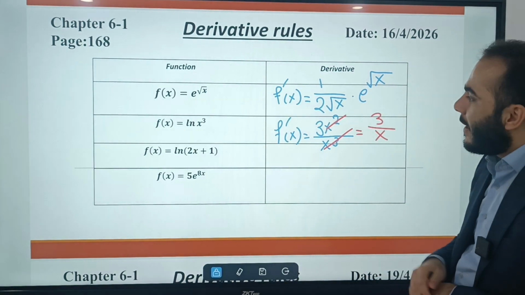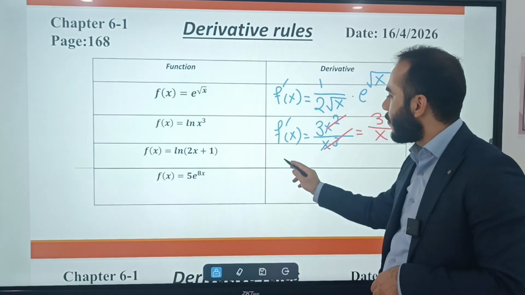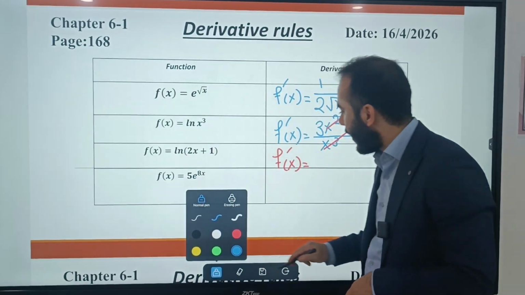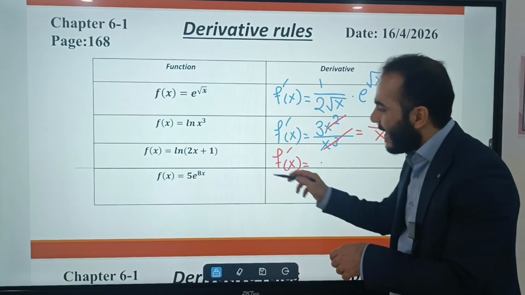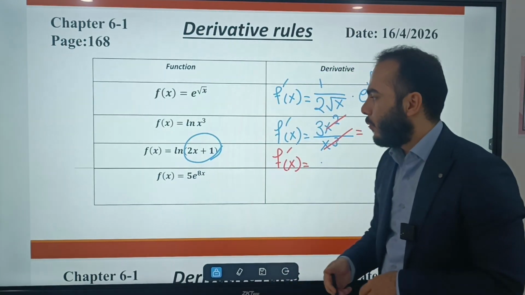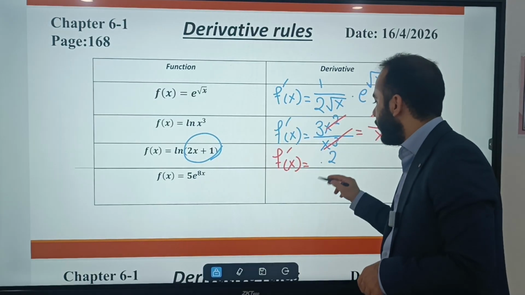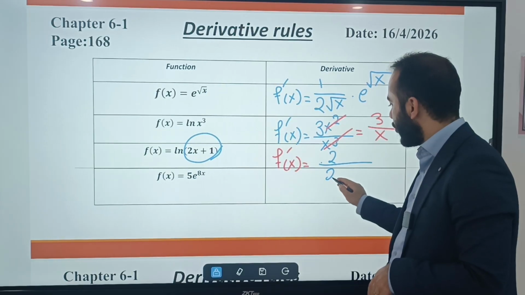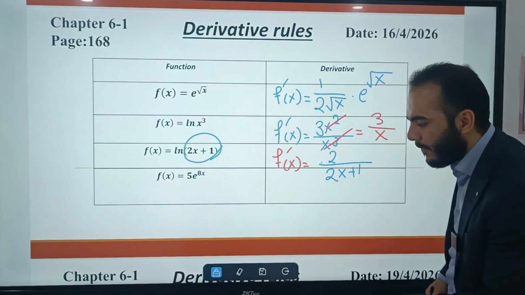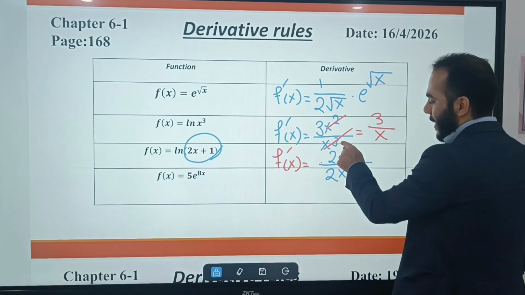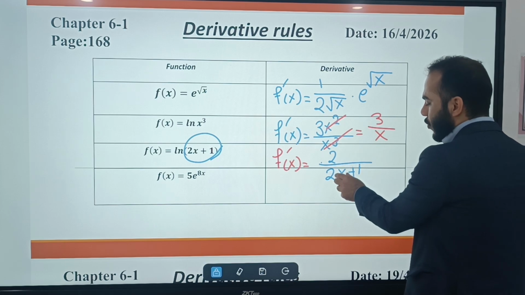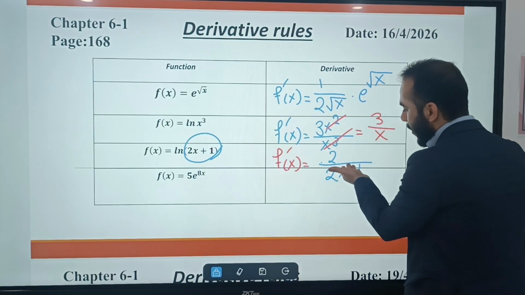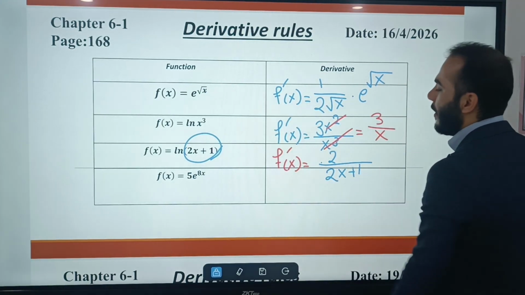Halas. F of x equals to ln 2x plus 1. So f prime of x equals to, just change the color again. Okay, we said take the derivative of inside this bracket. Well, derivative of 2x, 2. Derivative of 1, 0. Don't write it. Over the function itself, which is 2x plus 1. Can we simplify, Mr.? Yes, no, we cannot, because each one of these two terms should be, the coefficient must be divisible by these two. Is 1 divisible by 2? Absolutely not. So leave it like this.